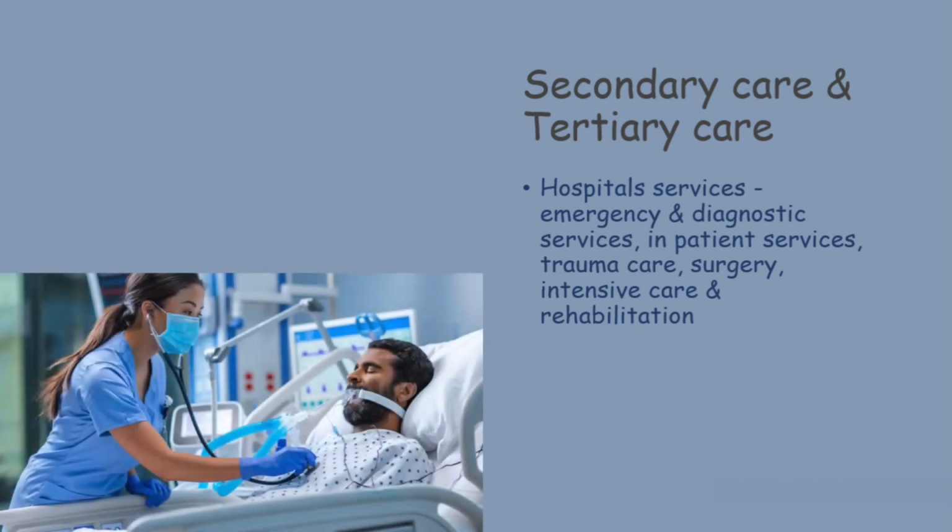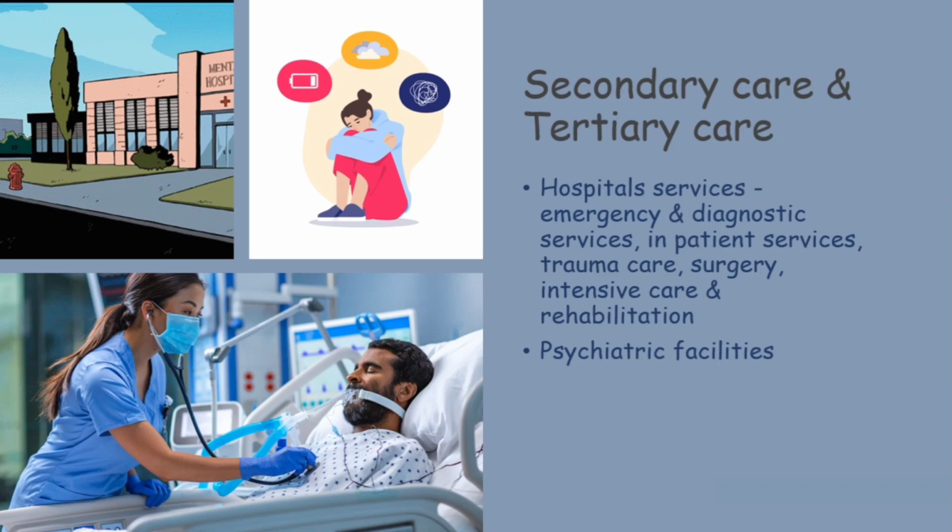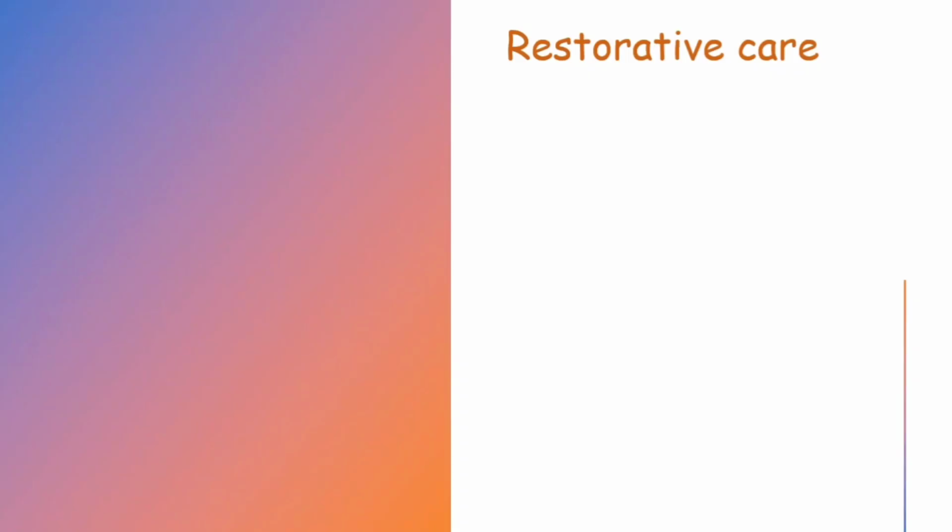An intensive care unit is a hospital unit where a critically ill patient is closely monitored using advanced technology such as cardiac monitors, mechanical ventilators and other multiple devices. Psychiatric facilities: these units are found in hospitals, clinics, private mental health hospitals, etc. Clients suffering from mental illness such as behavioral disorders, depression, mania or eating disorders are taken care of here. These facilities aim at stabilizing the clients through different activities, therapies and medicine, and ultimately discharging them with a plan for follow-up.